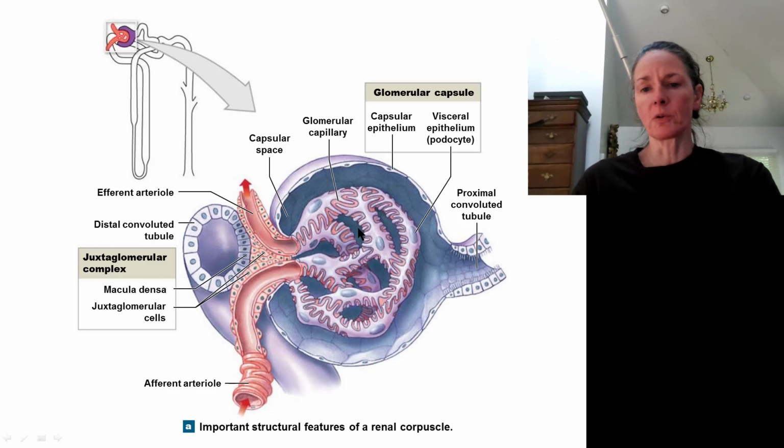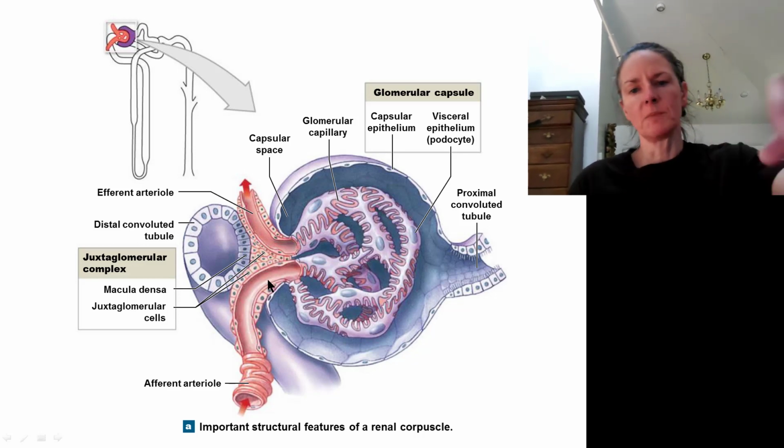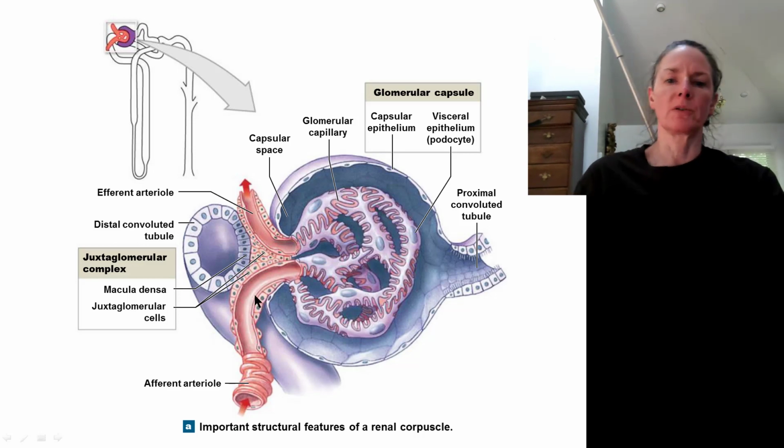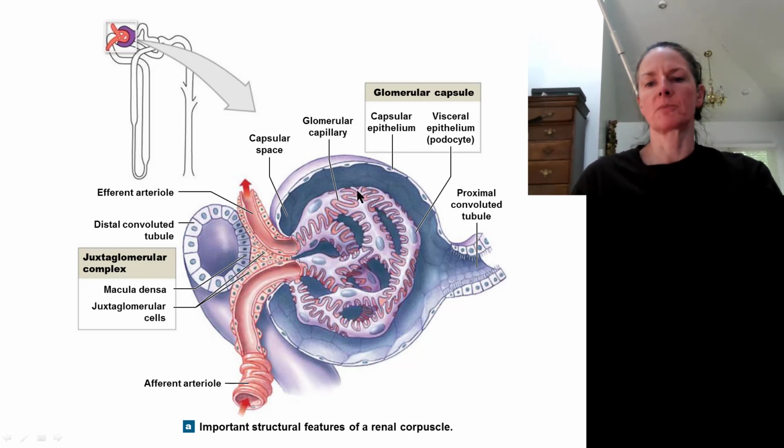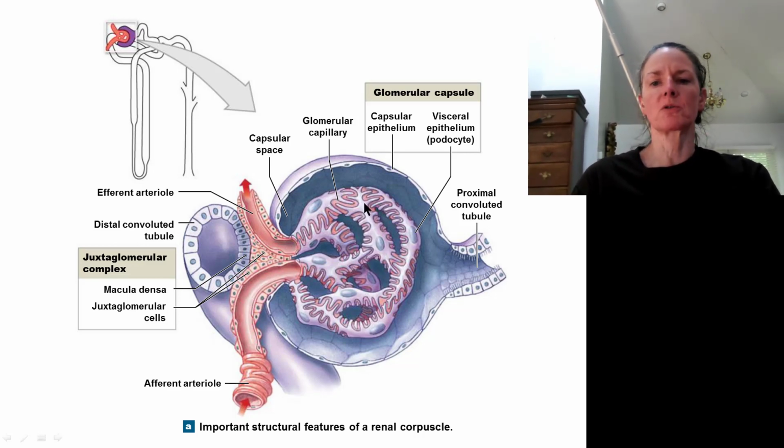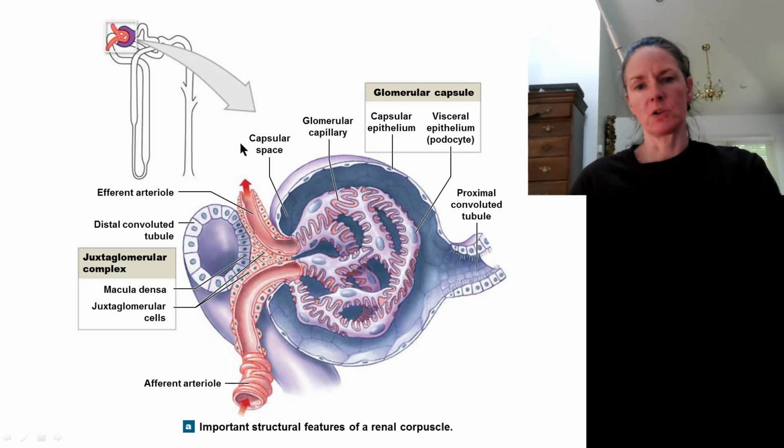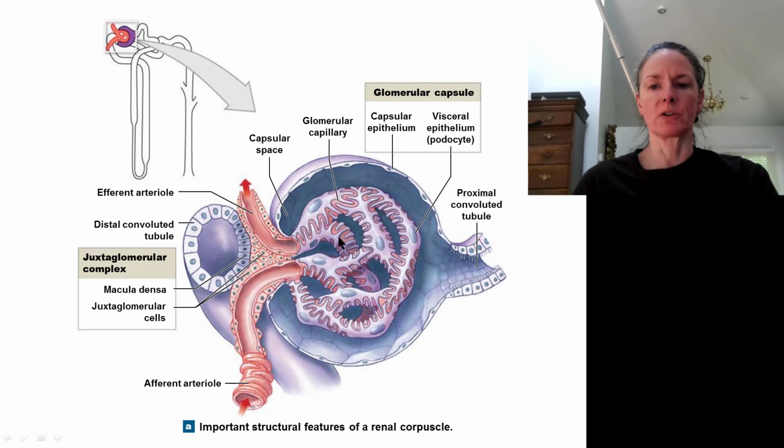Now also consider for a second, if you constricted the afferent arteriole, then you'd be kind of turning down the blood flow into this area, and so there would not be as much pressure. So you can reduce pressure at the glomerulus by restricting the diameter of the afferent arteriole and not letting as much blood in here. Likewise, if you increase the diameter of the efferent arteriole, blood could exit faster. And so you would actually have, again, a decreased pressure.